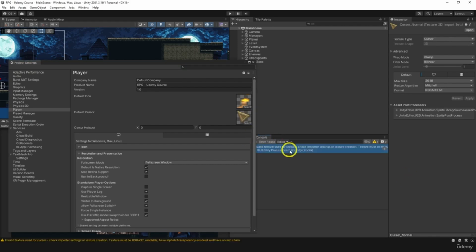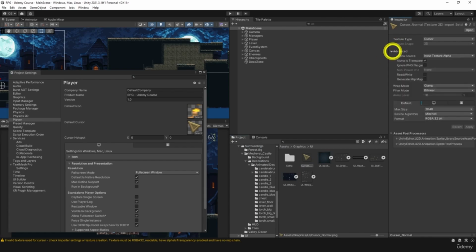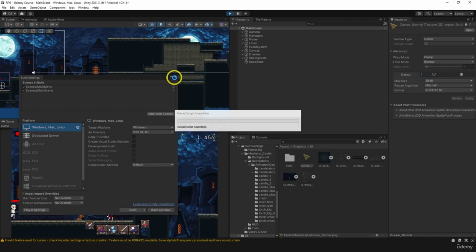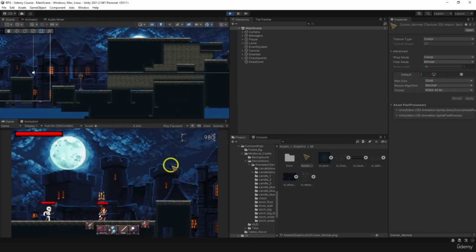What is it? Invalid texture used for... No, it's supposed to be fine, man, come on. I used this cursor before, I'm sure. Okay, we'll just check. I'll click read and write here just in case. I'll check in the action. We can actually check right now. Let's go to play mode, and the cursor is supposed to be there. Yeah, there is a cursor. You can see it's different.